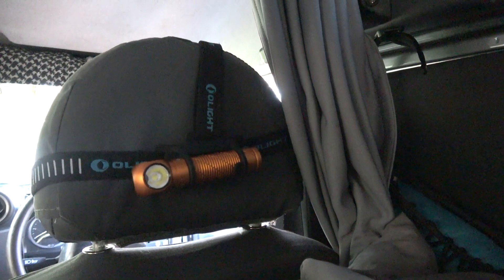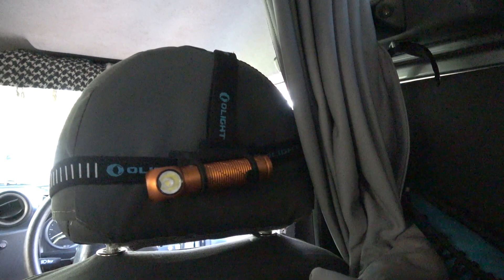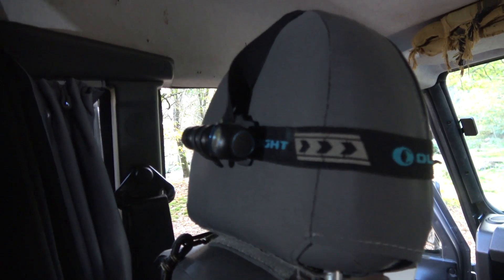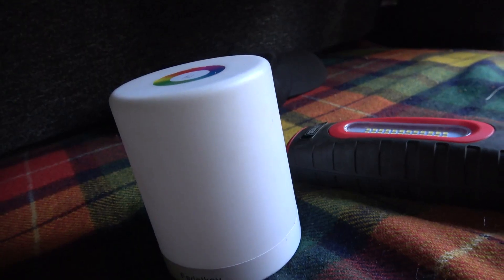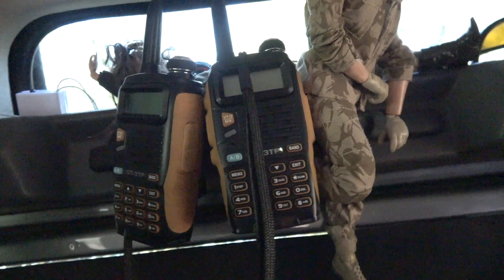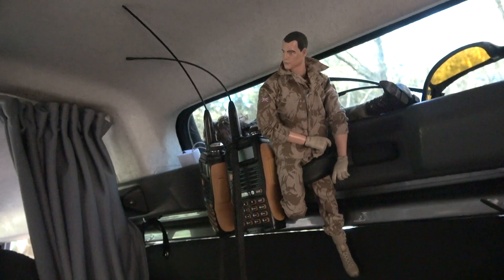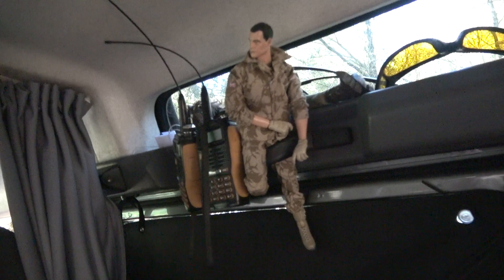A great place to put your head torches is on the head rest of your seats - easy to get to, especially in these darker months. For lighting within the vehicle we have all manner of other torches that we use and they all charge off our power packs. I have a couple of two-way radios - great for keeping in contact with each other if there's no phone signal. It's a must for your vehicle, or if you're doing a bit of off-roading and someone is doing guidance outside the vehicle, they're perfect for that.